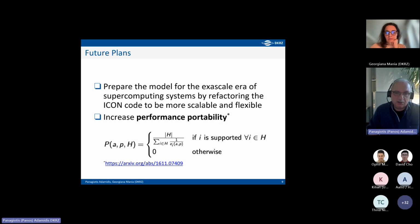And here you see a metric given by Pennycook in the paper I mentioned here, and it basically says that if your model does not run on any platform, or if it doesn't run even on one single platform, then by this definition, the portability is zero. And we have faced problems when trying to port the Fortran plus OpenACC version to, for instance, the Lumi system in Finland, which consists of AMD CPUs and GPUs. And there we saw that it took several years, and the build was not very straightforward. And so we focus on this problem.